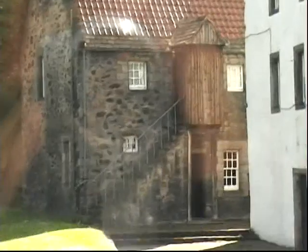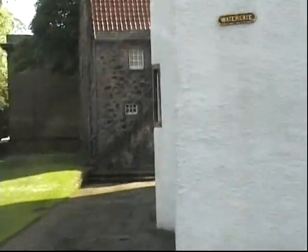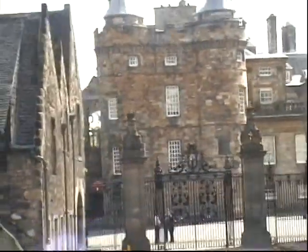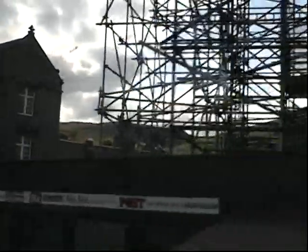The white building coming up on our left, I'm not going to tell you what this is called. You can read it for yourself. Holyrood House. But looking down to the left, that's the servants' quarters. Looking down to the left, you get a lovely view of the palace of Holyrood House. That's down to our left now. The two towers you see there, that's the original guest house of the Abbey. And just behind the green boards on our left now is the site of the new Scottish Parliament.